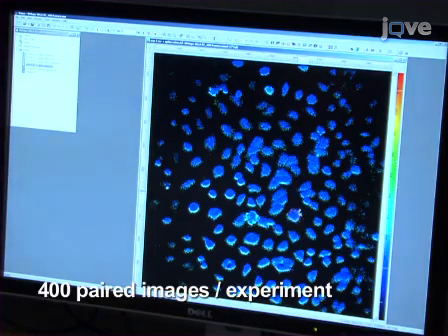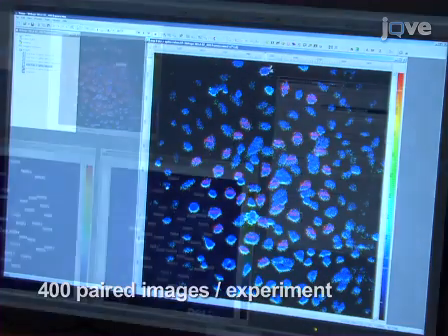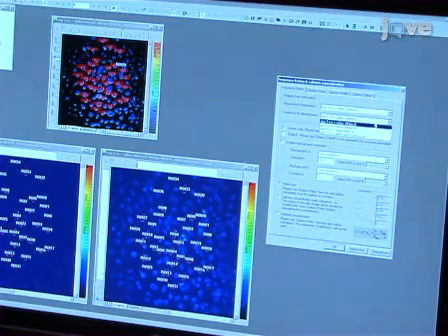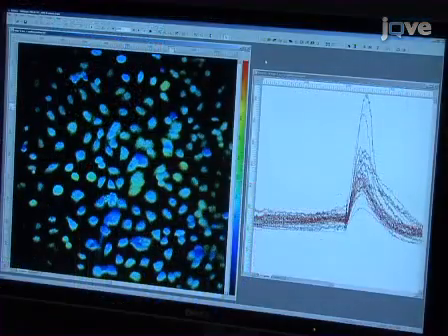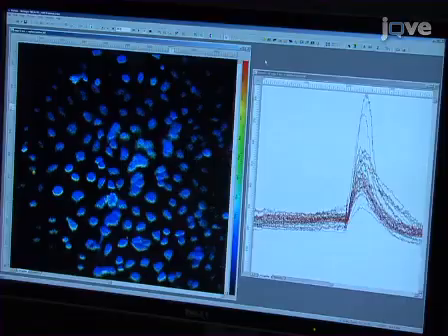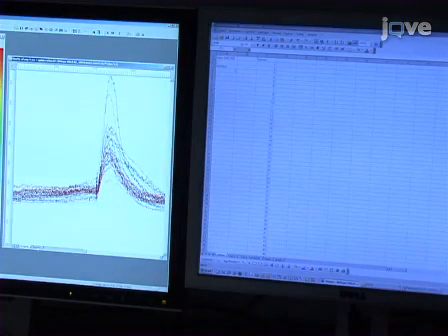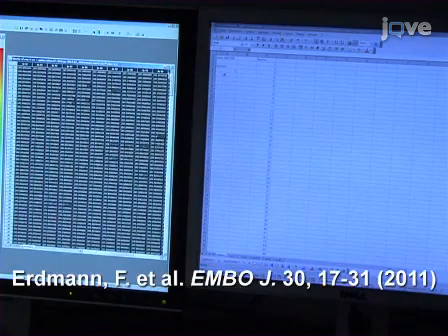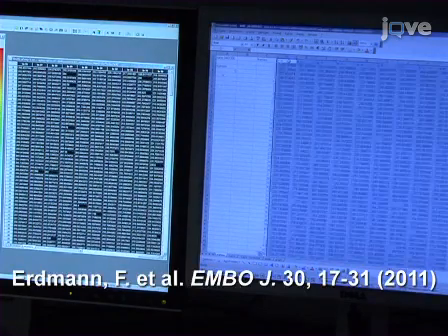Once images have been collected, review the images and mark the ROIs for at least 20 cells for each field of view. Subsequently, use the kinetic analysis option in the software to create a sequence of background subtracted ratio images and a plot showing the background subtracted calcium ratio kinetics for each ROI. Finally, export the data to Excel and Origin. Using an established calibration method, the cytosolic calcium concentration can be calculated from ratio measurements.